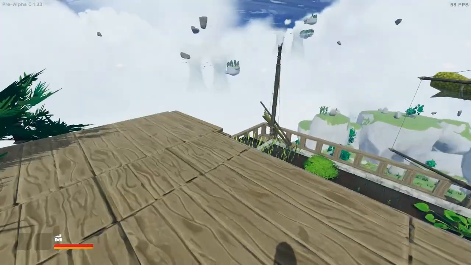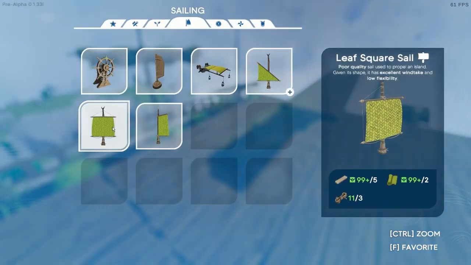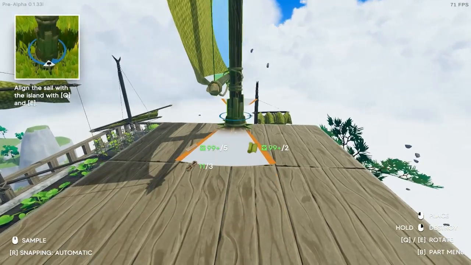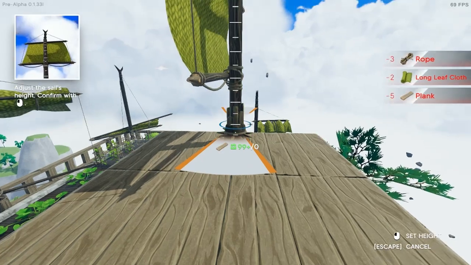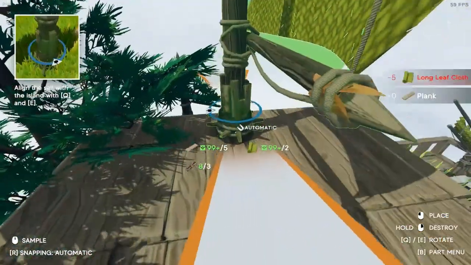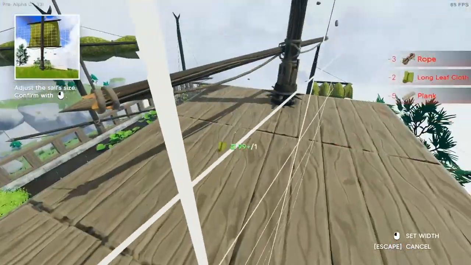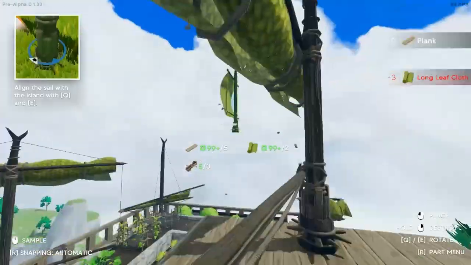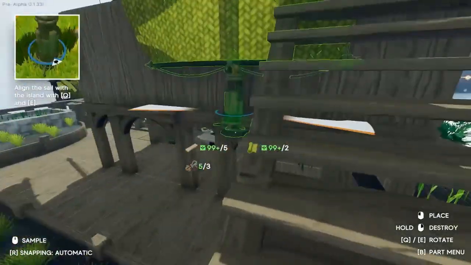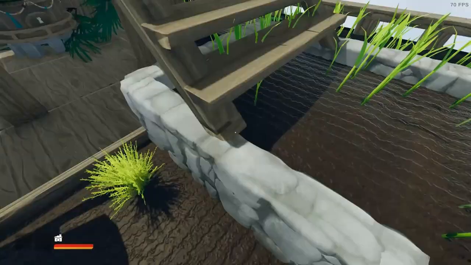Let's build two big sails up there. Don't really have space for more sails. I'm gonna build them short. I'm gonna make one right there. I do want it wide. And then one here. Okay, that should do it. Hopefully that gives me more speed. We shall see.